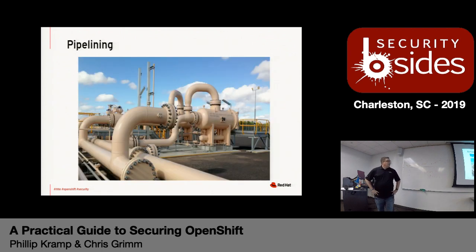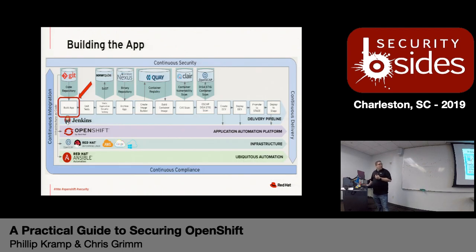So one of the big things that people are using containers in general to deploy quickly is pipelines. You can do it kind of in more of an automated fashion. You can have all your different pieces tie in. You've got your pipeline delivery, so frequently people use Jenkins for that, or their preferred builder. And then usually the way we have it running on top of OpenShift as another container.